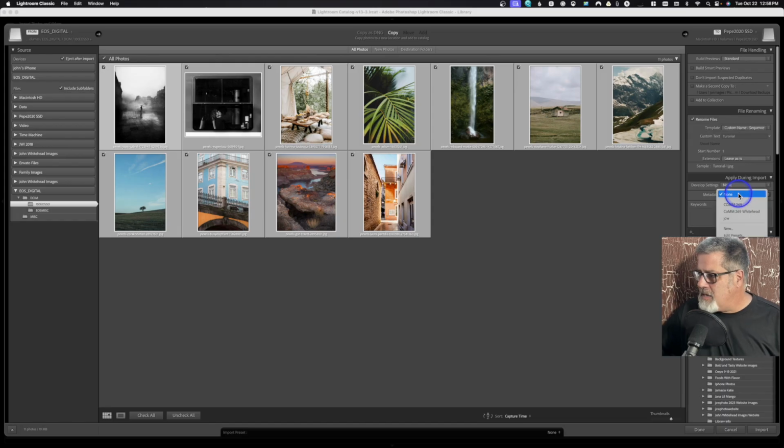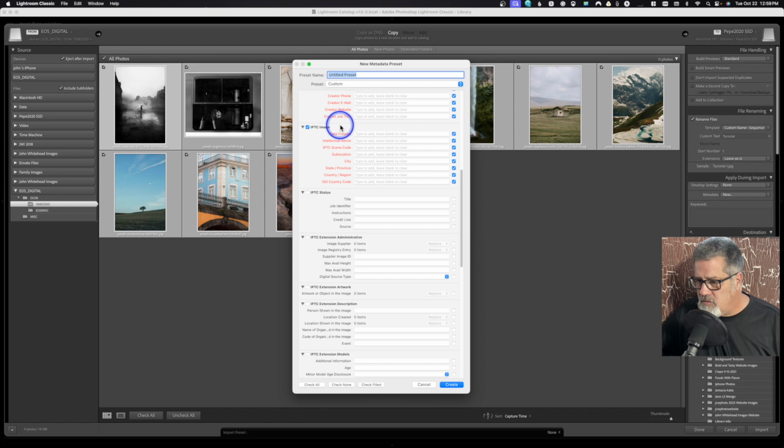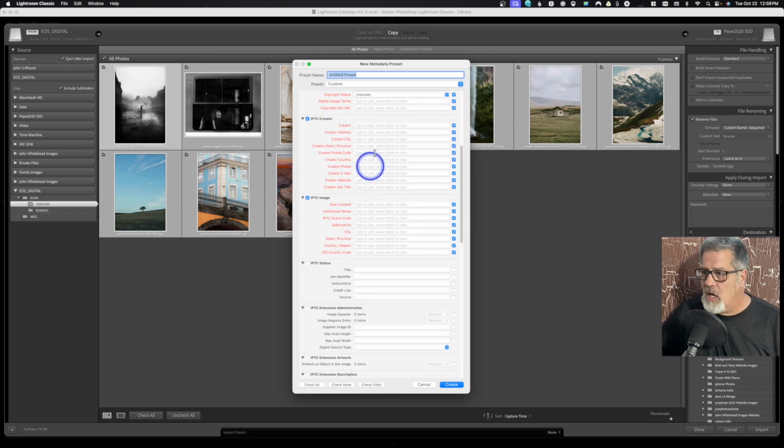The next is metadata, and you can see I have a whole bunch of metadata templates here. So what we're going to do is create a new one, just so you know what this means. Metadata is information that's stored on each and every photo that you have. In journalism, this is super popular because you need to fill out a caption and all this information. But you can see all kinds of crazy fields right here that you can fill out. And guess what? I fill out a ton of those.